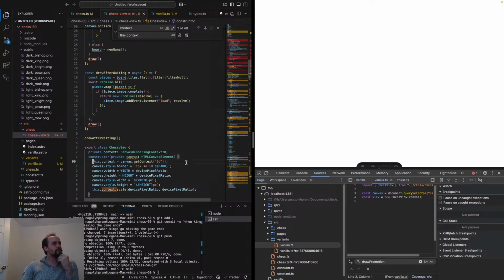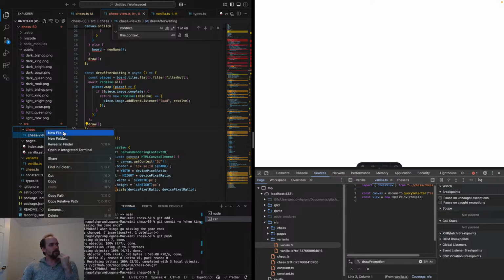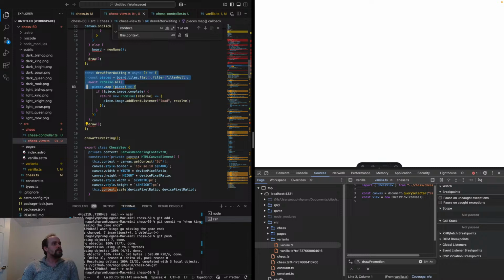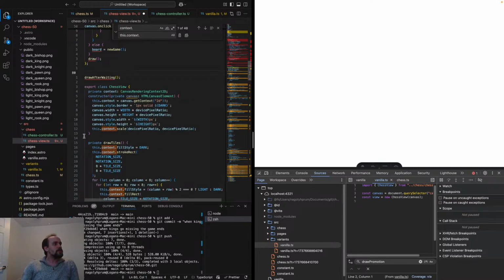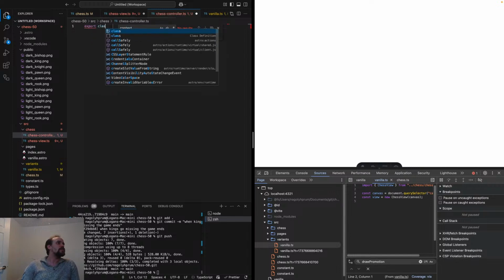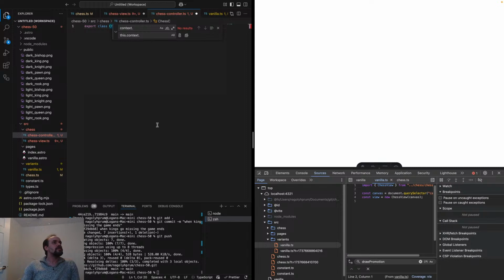Okay. This will go into the controller. New file, chesscontroller.ts. So we're gonna add maybe something like this. Export const class ChessController. Let's get rid of this.